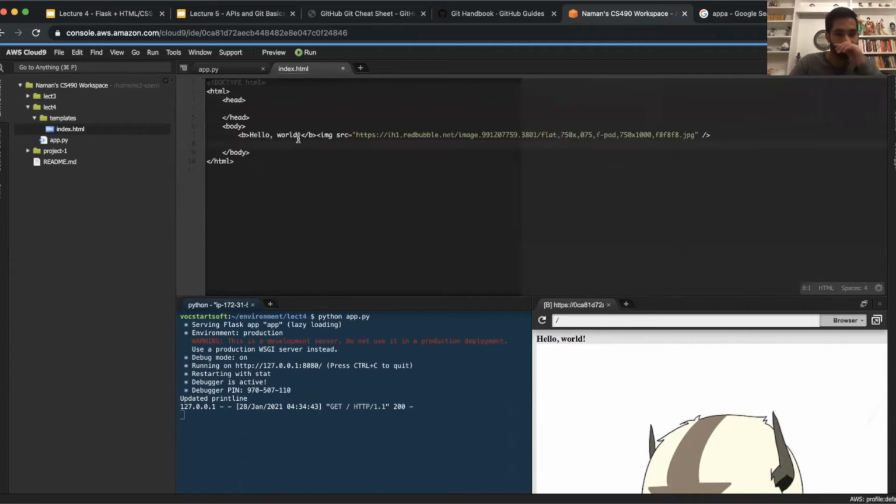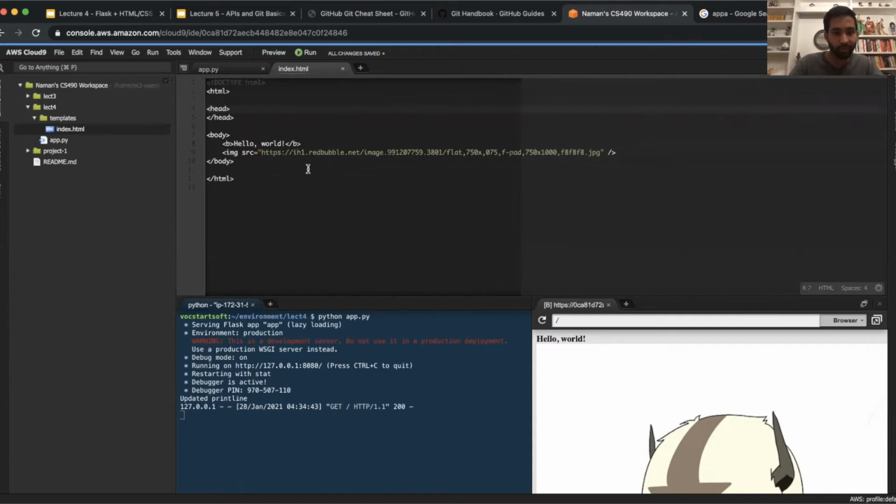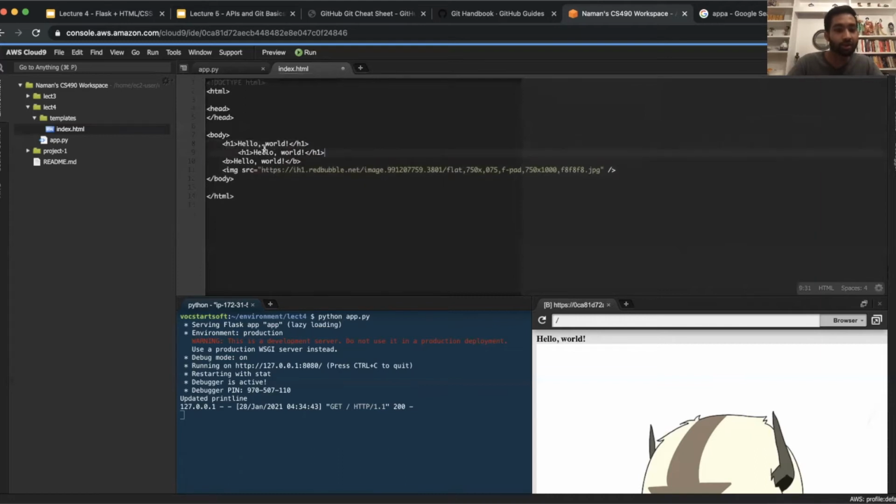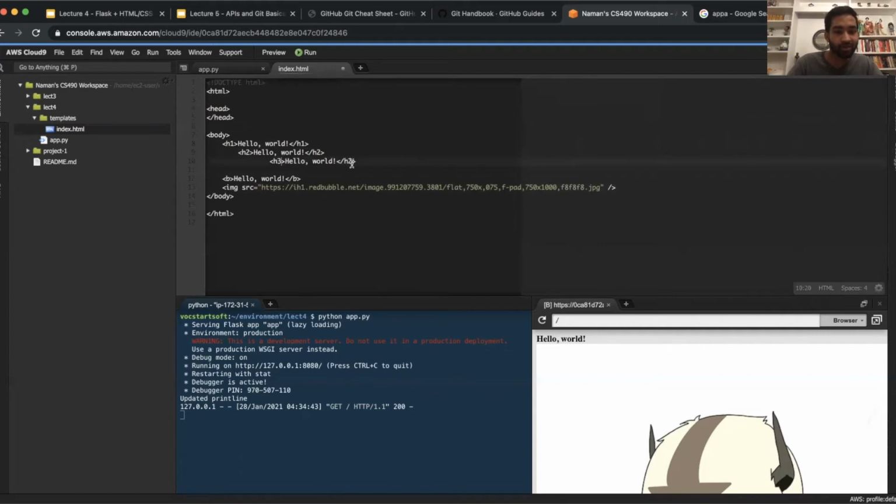So cool, I put that there. And everything should, of course, look the same. Nothing's changing here, but now we're using the proper structure and anatomy. Next thing I want to do is just add a few more elements just for fun, because why not? Now we have our whole file for doing this. So I'm going to put H1, which means a large heading, and H2, a slightly smaller heading. And then I'll put H3, even smaller, and cool.